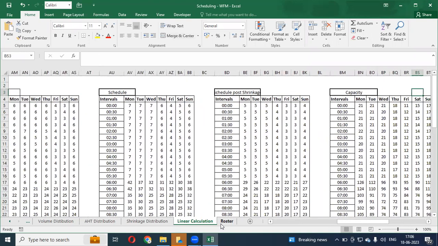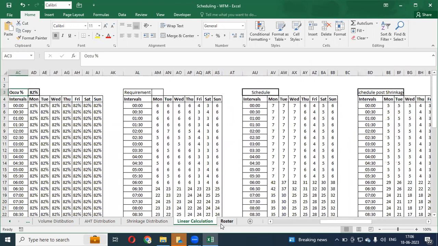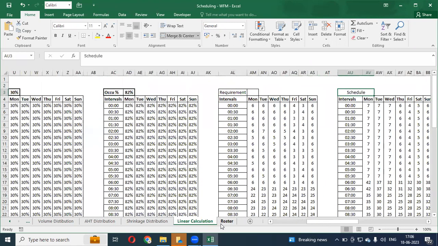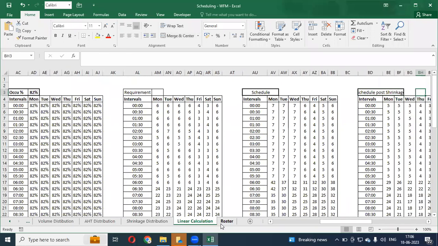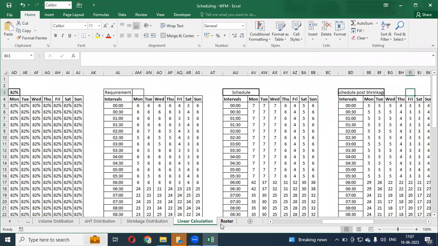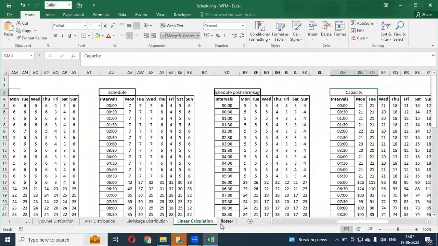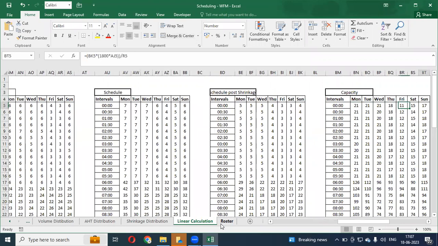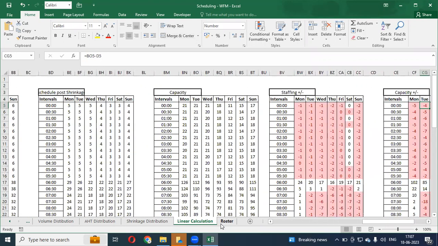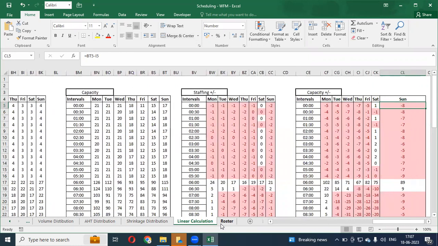In the linear calculation, we have learned how to calculate the requirement, how we decide the schedule of the agent, how we apply the shrinkage on the schedules, and how we calculate the capacity of the agents on interval level, and then staffing, overs and unders, and then capacity as well.